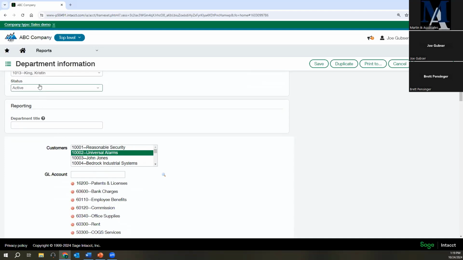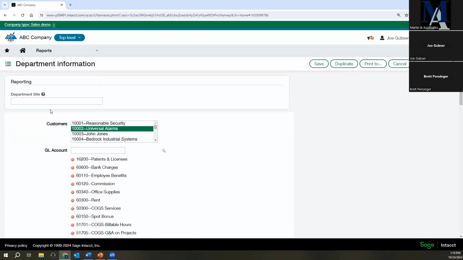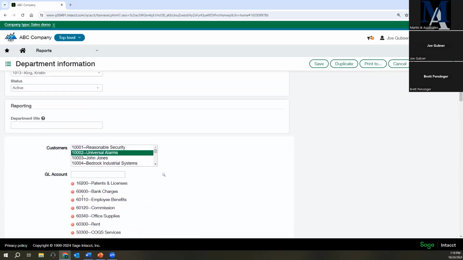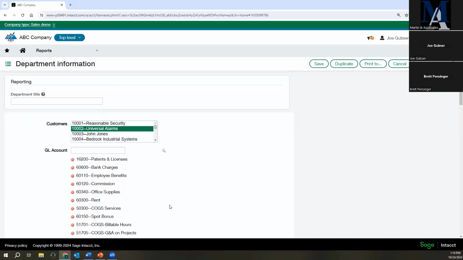So on the departments right here, there is a list. You can pick what GL accounts this dimension can be used on. If it's on the list here, it makes it available. So think about this. You have certain GL accounts that you only want certain dimensions to be used on.